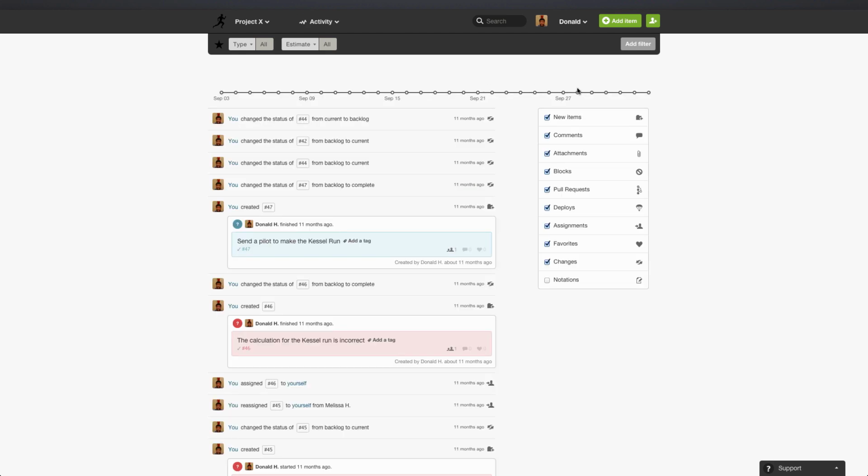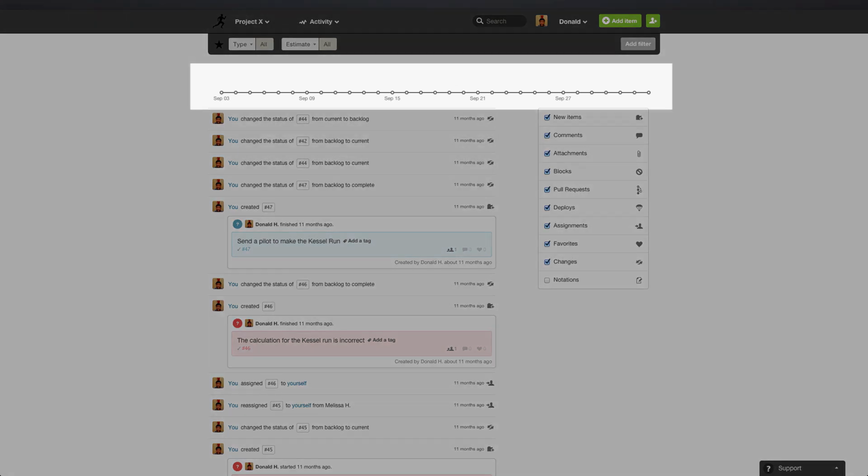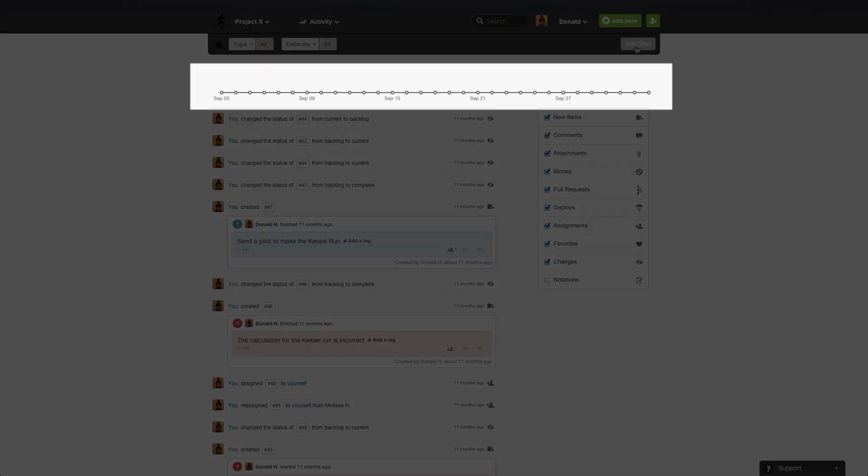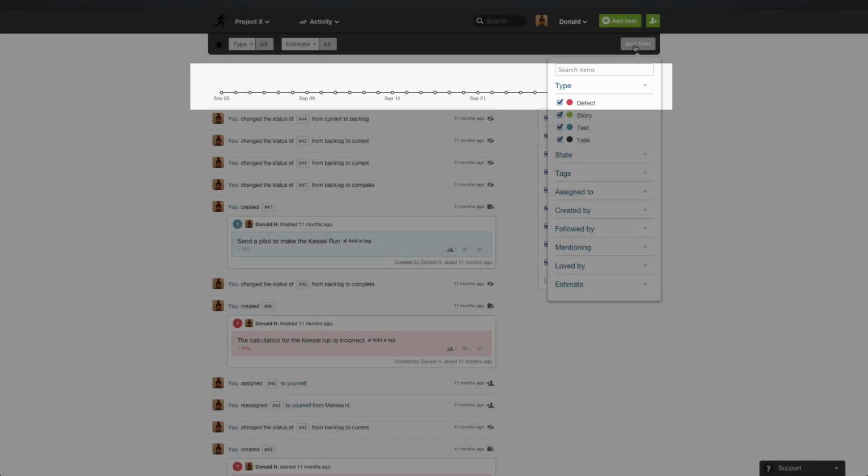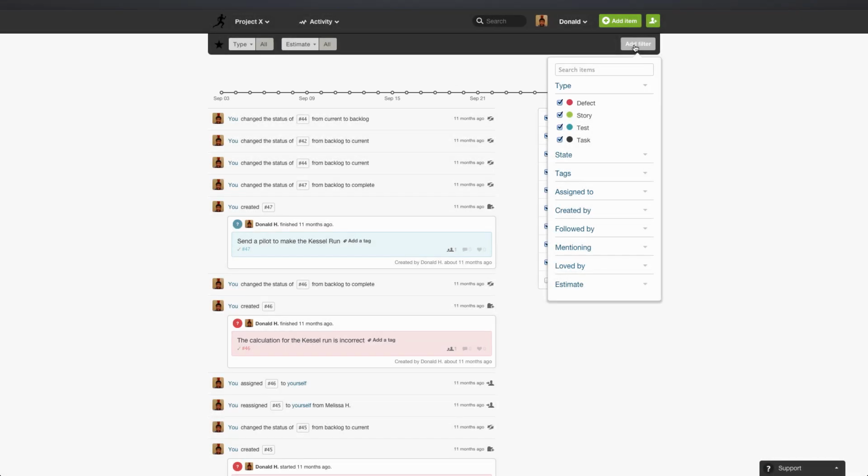With the activity view, you can review a live stream of all the conversations, ticket updates, pull requests, and merges for the entire product. This is the heartbeat of all the work that is currently happening in your product. Here, you'll have the Spark line that shows a summary of all the activity for each day over the last month. Just like with any view in Sprintly, you have filters to customize this information to your needs.